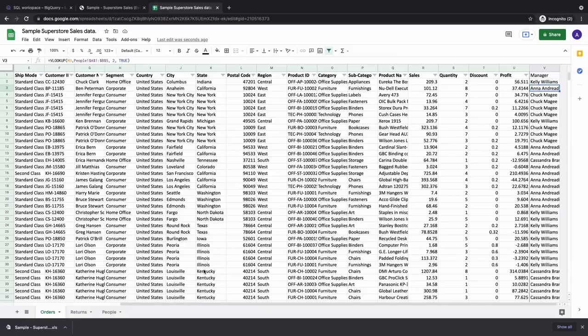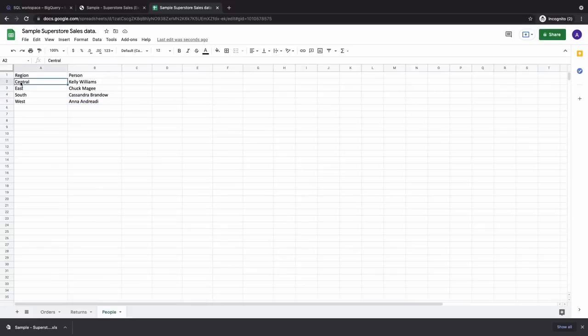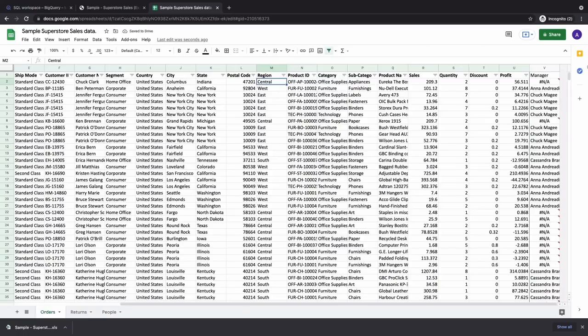Now, this is a classic example of an outer join, because we do not really care if there is an extra region that is here and it's not there, right? But if we are very, very specific, we could come to a situation where we will not have this central, for instance, if we were to remove this case, and then we notice this is saying not available. Now this is a case, right? So now we see some cases that are not available. Do we decide to keep the data for those cases, or do we decide not to keep the data?